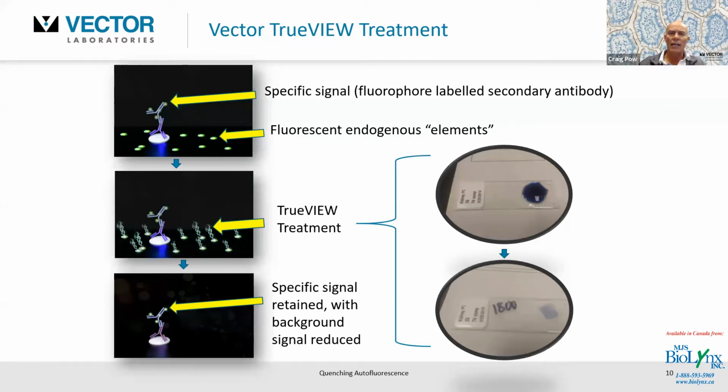Now, in the time we've got here, I'm not going to get into that specifically, but nonetheless, you can easily determine autofluorescence in your prep by cutting a section, not treating it with any detection reagents, simply looking at it under the microscope, and seeing whether there are fluorescent compounds, reagents, cellular components on that slide. That determines whether or not any autofluorescence is present and not due to the detection reagents. All right, so let's put this into a little bit more of a practical situation, and how is TrueView actually applied?